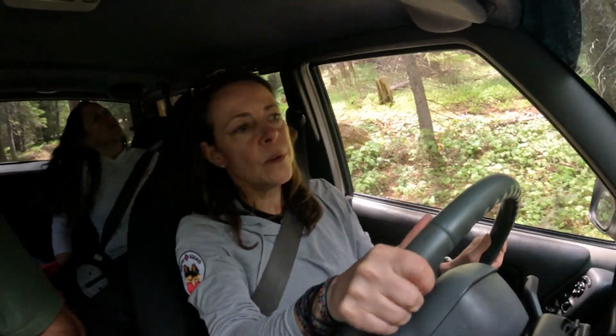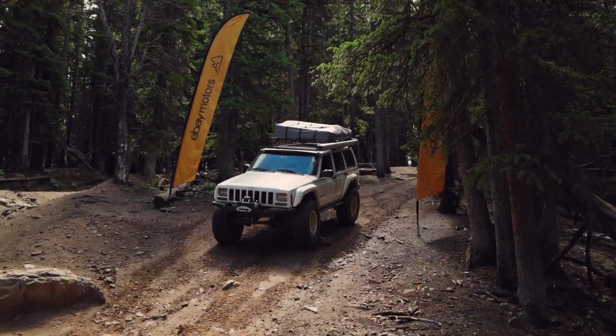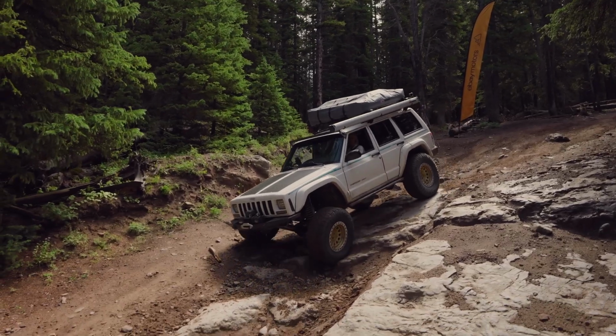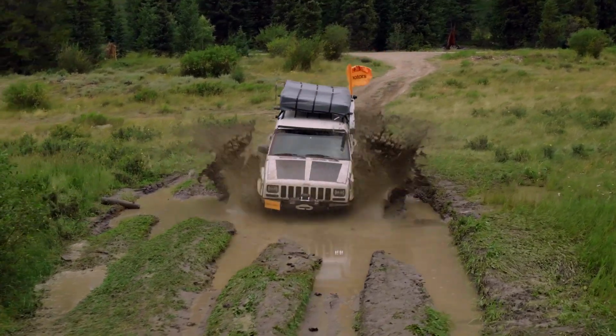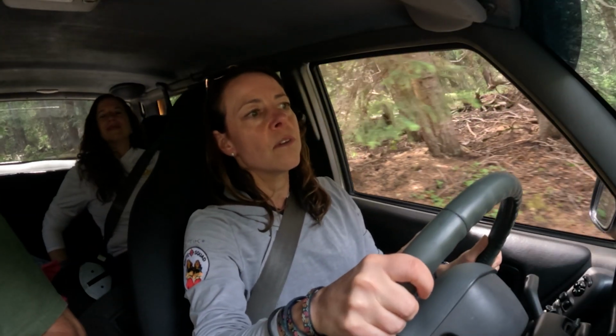All right, so we are behind the wheel of the 1999 Jeep Cherokee, and we are going down the mountain. I am essentially standing on the brake the entire time. But I will say I have really good visibility over the hood. I love the sharp lines. And the Rusty's off-road suspension, I think, is doing a good job, hopefully, of making my passengers somewhat comfortable. Absolutely. We're good.